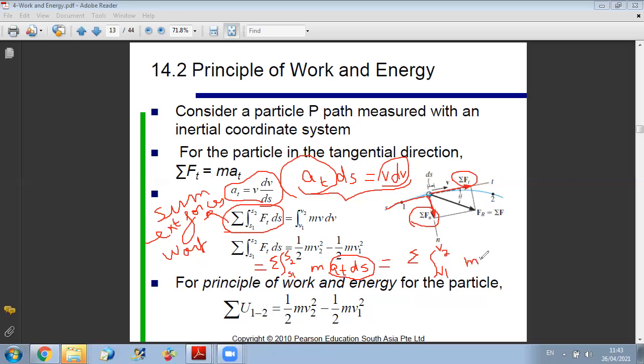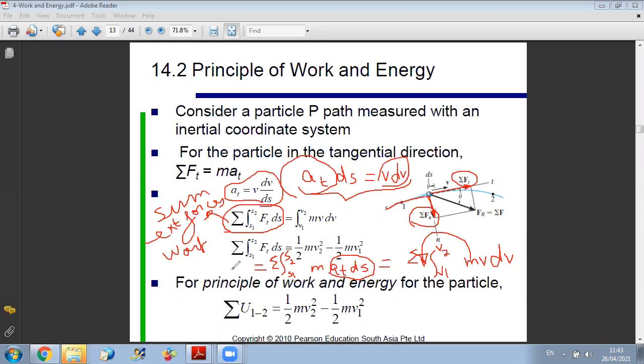Okay, so now in this way we have changed variable. Now we integrate with respect to velocity, and we know that m is constant. So for cases of constant mass, I can take the mass outside of the integration, and now I can perform my integration with respect to velocity. So I know that the integral of v dv is v squared over 2.